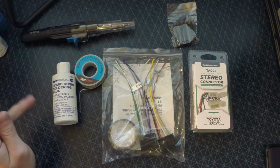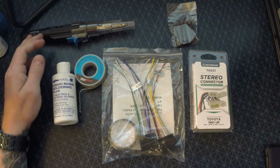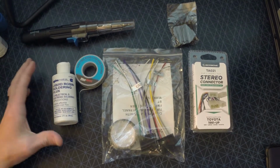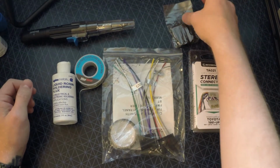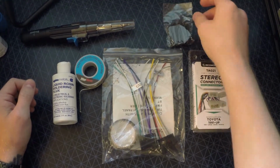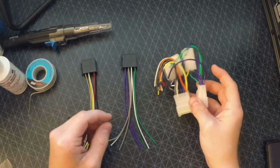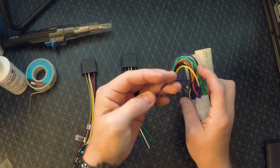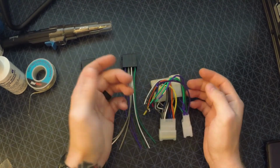So in order to professionally install this, what we're going to use is a soldering iron, some flux, obviously our solder. We're also going to need some heat shrink, the wiring harness, and then the adapter kit. So now that we have both of our connectors out of the box, when it comes to actually wiring this up, 99% of it is going to be color matching.